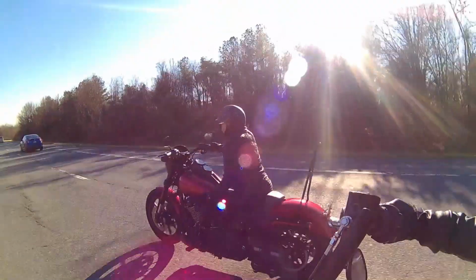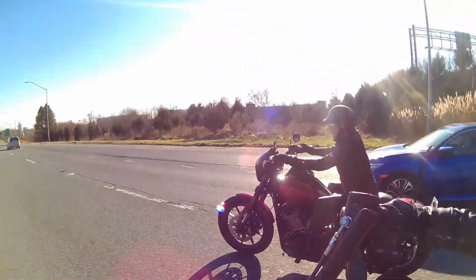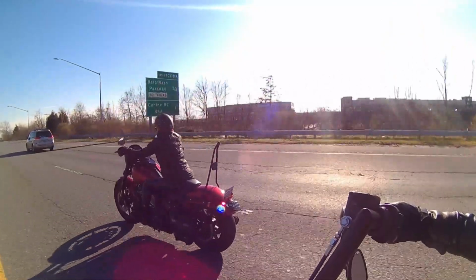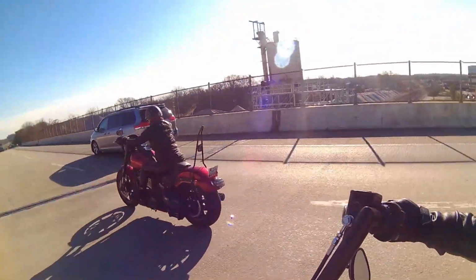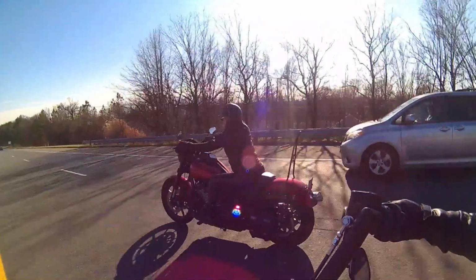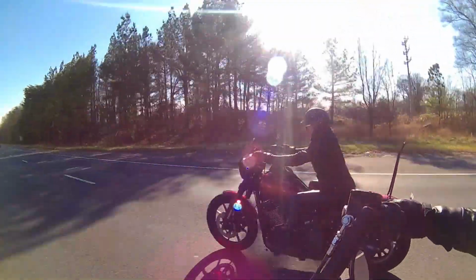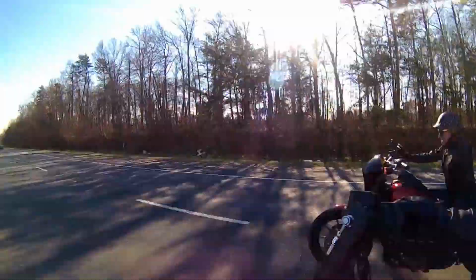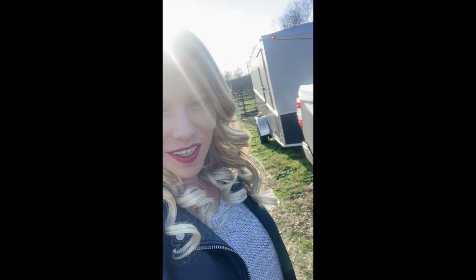Even though we went to check out trailers on our bikes, we obviously had to drive a truck to pick up the trailer. So the last day, when we were deciding on which trailer and trying to pick it up, we took my truck that you'll see in a moment. Trying to pick it up, and I'll give you guys an update in a little while, see how it goes. You have to see when you load that, see how that sits down in the back, but it could be the way your truck sits.